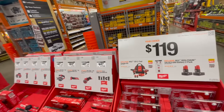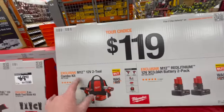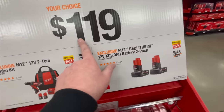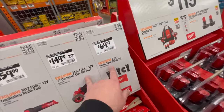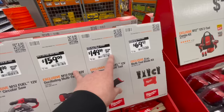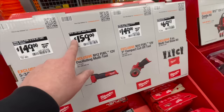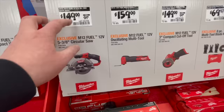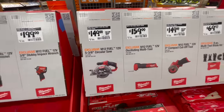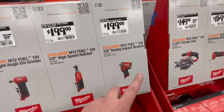These deals are fantastic. DeWalt is having deals too: $119 for the M12 tool combo kit with two 3 amp hour batteries — if you can only spend $119, go for that. $169.97 for the 8-piece multi-tool blade kit with a hard case. $149 for the 3-inch compact cutoff tool M12. $159 for the M12 oscillating tool. $149 for the 5-3/8-inch circular saw M12.